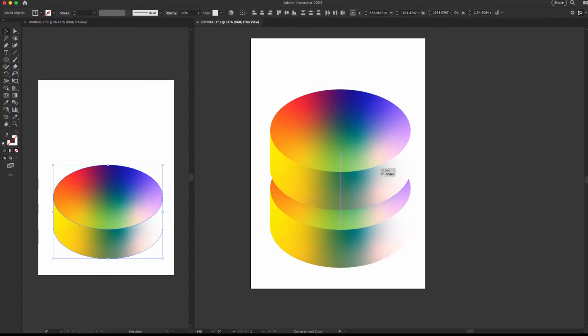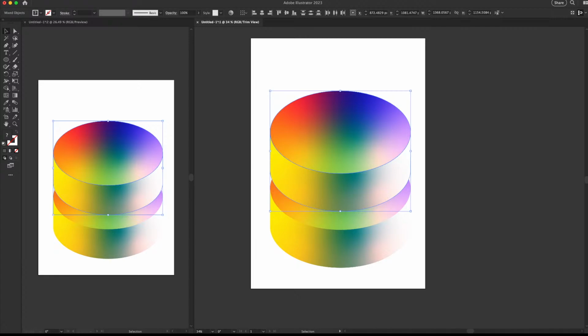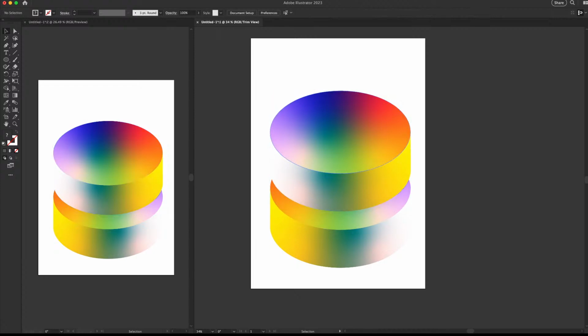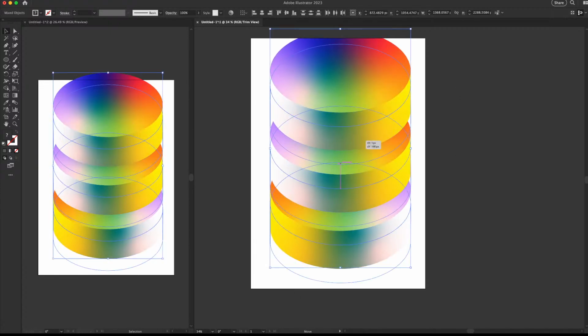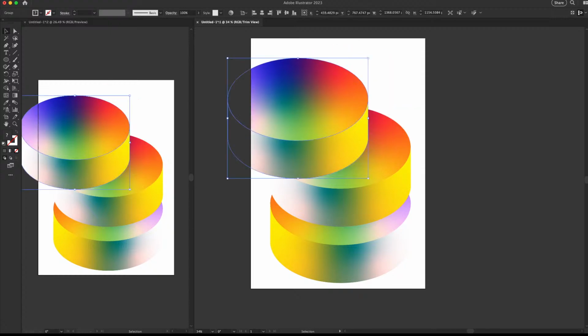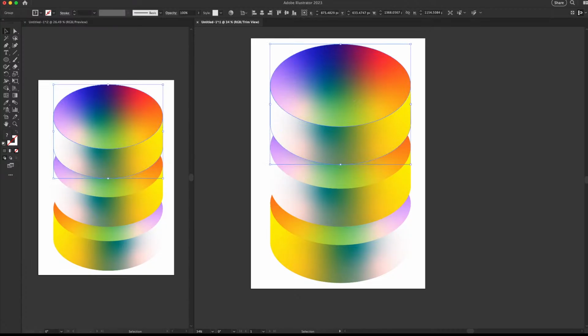Duplicate this, maybe transform it to reflect so they're not facing the same. Some of the menus move somewhere in the screen and then it's so annoying to get them. Just gonna group these things together so I can move them easily. I'm gonna make 3 copies. I kinda like 3 copies. And then same thing again, just transform this and reflect it that way.